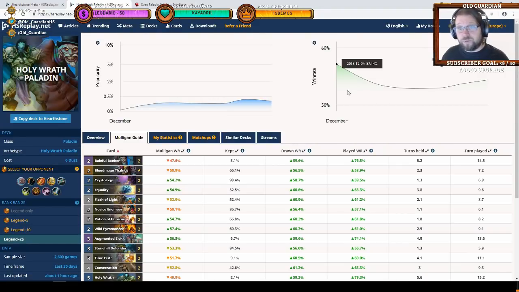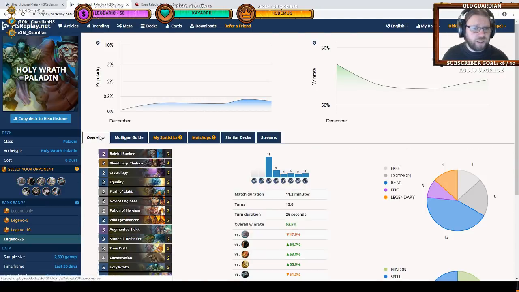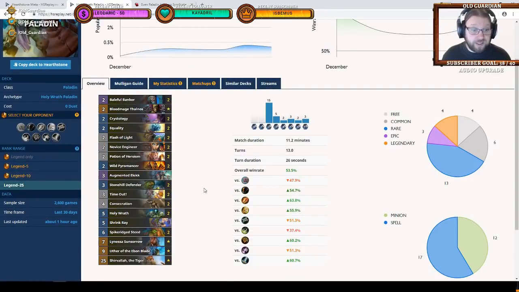This one actually looks a bit more promising, because the win rate graph is showing much steadier results than the previous one that we looked into. So if I wanted to play Holy Wrath Paladin right now, I might be able to pick up this list and go with it. So there you have it.